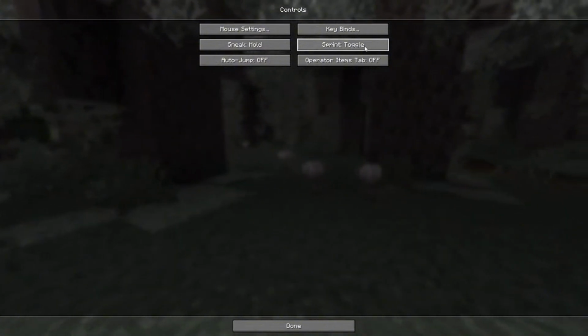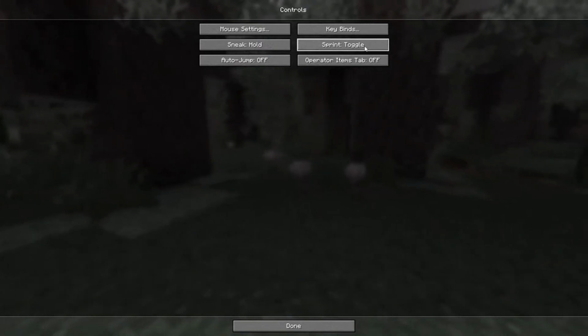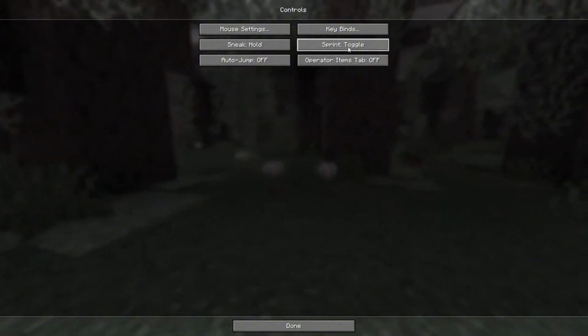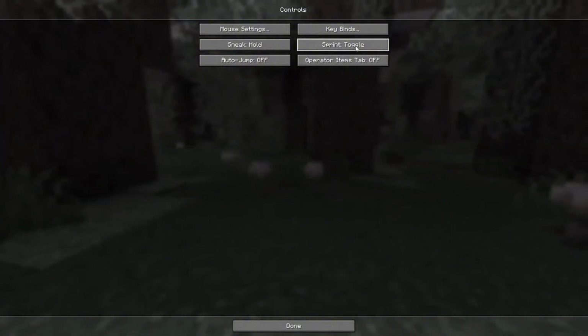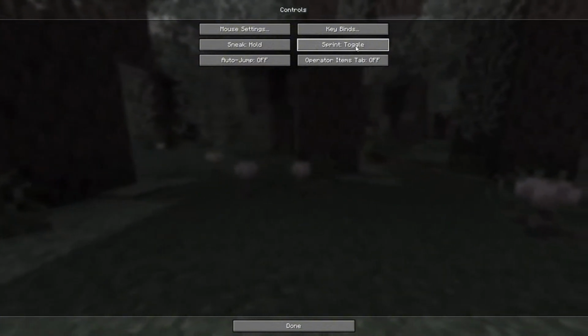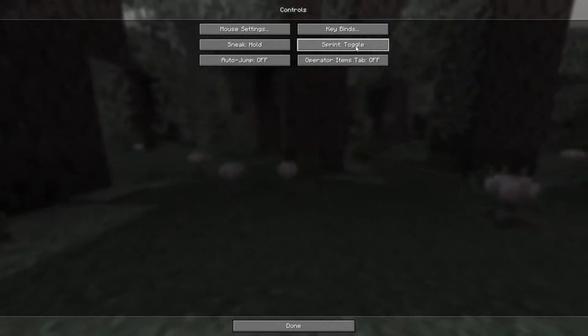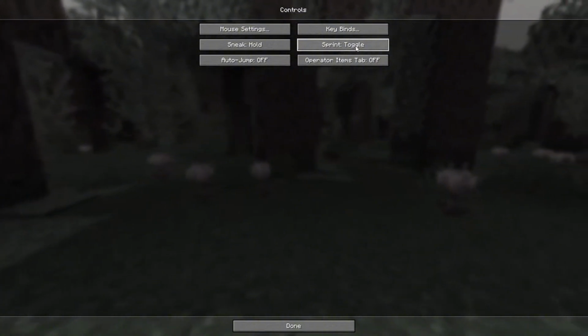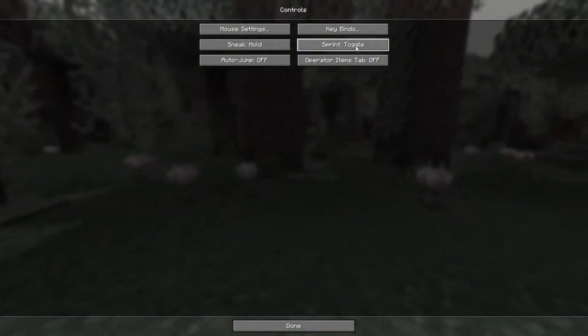And if you release control at one point and stop sprinting and you just click W, you're just going to start walking. So what toggle sprint does, as the name says, is toggle sprint. If you click control once, that's all you need to do, and you will always sprint. Even if you stop walking and click W again, you will always be in the sprint motion.